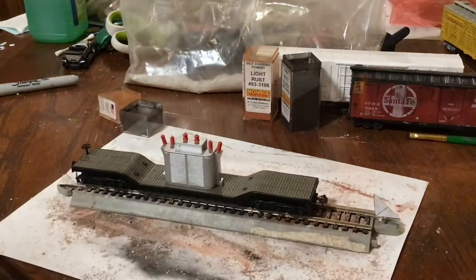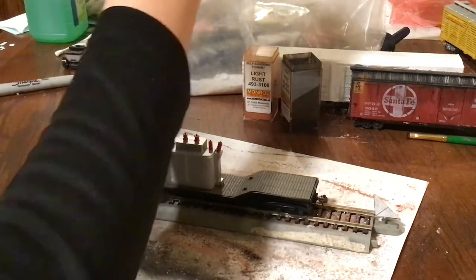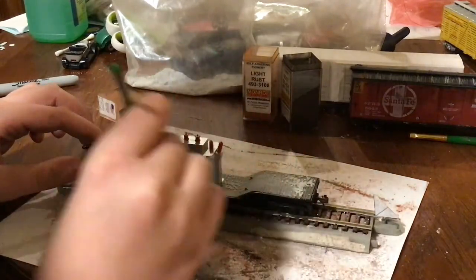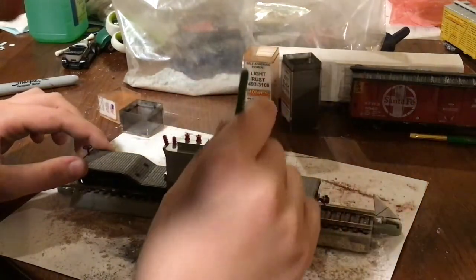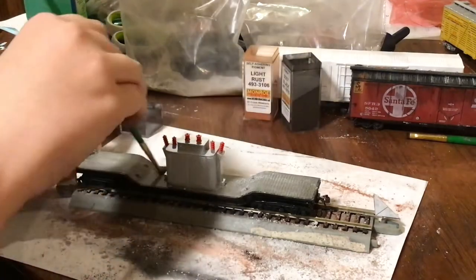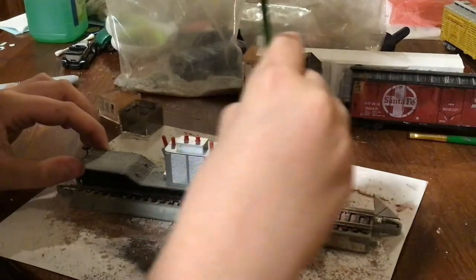And now we're going to weather the wood up. This isn't a detailed car at all, really, because it doesn't even have, like, classification number, or letters and stuff. So, just going to lather this thing up. You don't really want to mess with the transformer, just because it would be fairly clean. And so you can just wipe any excess off of the transformer. Just kind of like that.